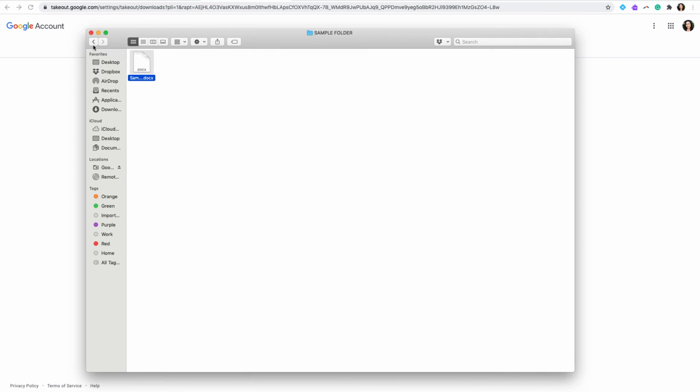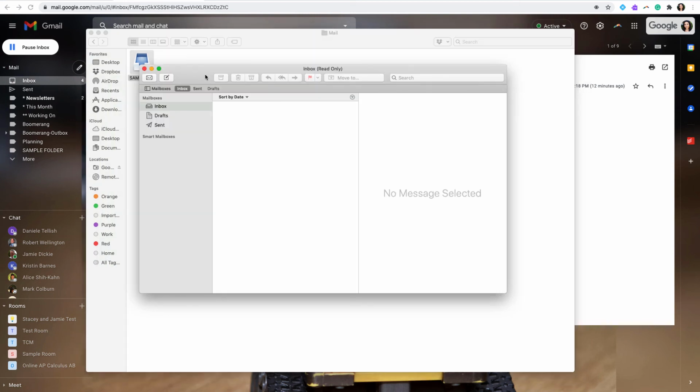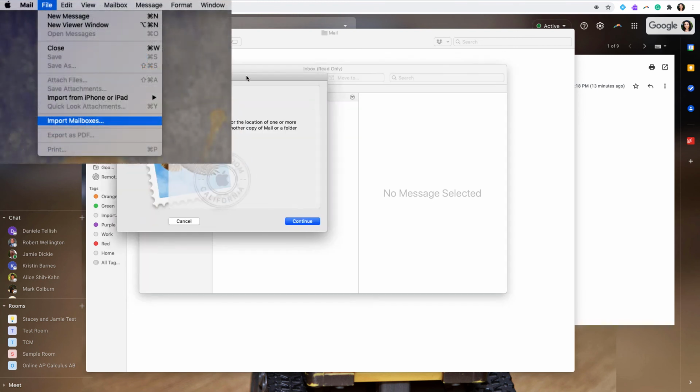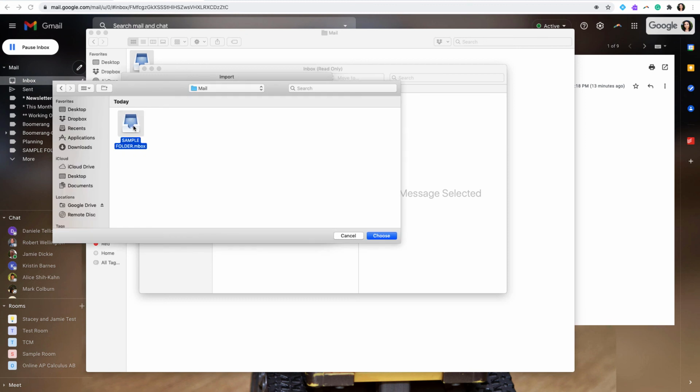So that's that. Now for your mail, since these aren't just files, this is actually going to be a .mbox file. So you can't just click on it to open like I showed you with the Google Drive. I'm on a Mac, so that's the only real thing that I know how to do on a Mac. If you open up the default mail app on your Mac and then import mailboxes, then you can import data files in Mbox format. So that would allow you to then choose what you had downloaded, and you can pull it into your Apple Mail.